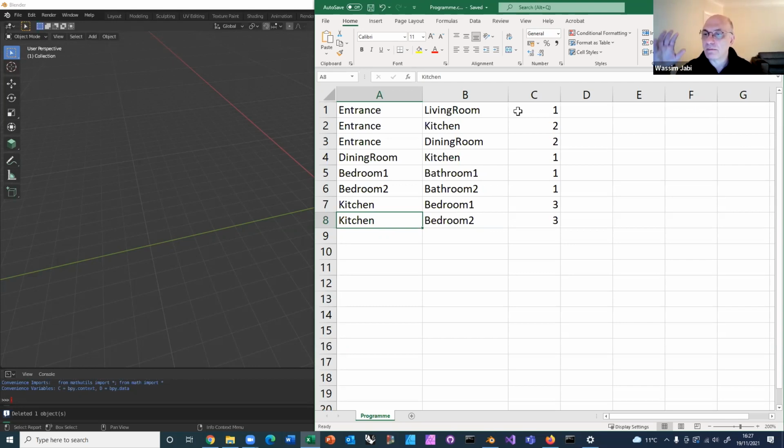Like, don't say bedroom and assume it's going to be bedroom 1 and bedroom 2. Bedroom 1 in this setup is different than bedroom 2. It will confuse it if they have exactly the same name. For example, for living room, I made it with an uppercase R, but bedroom and bathroom I didn't. So just be aware of this kind of spelling.